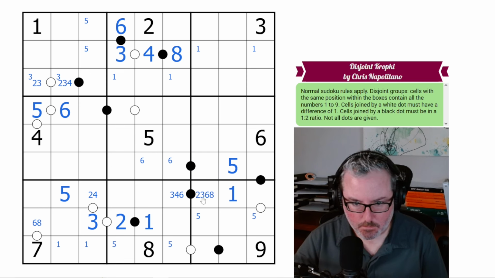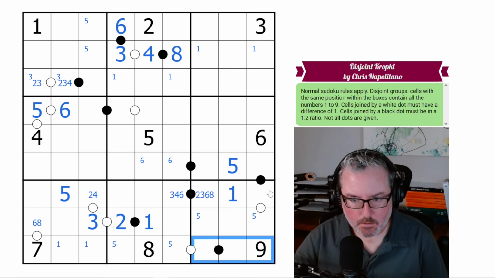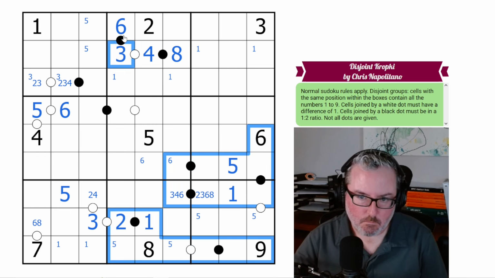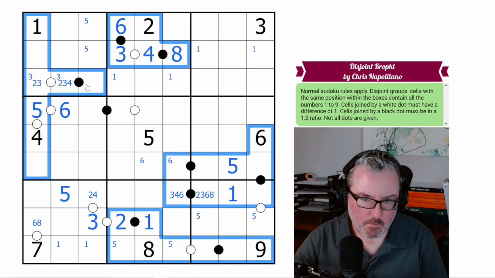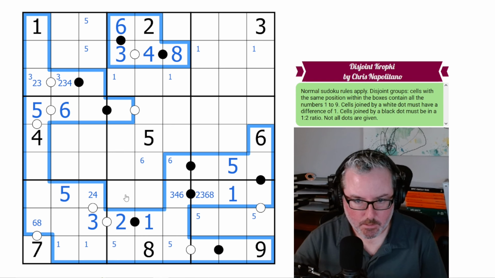Is there anything else I can do? Let's say 7s or 9s, because we stated that the 7s and the 9s were one of those other items that couldn't be on a black Kropki, just like the 5. So we know we can't have 7s in any of these. And I don't know if we want to run the gamut of where those 7s can be. It doesn't look like it's going to bear much fruit. I mean, we know one of these is 7, so that can't be a 7. So one of these two is a 7. We only have that 1 7, so all it does is rule out a couple of these as being 7s. And this one. But that's not, again, that's not enough.